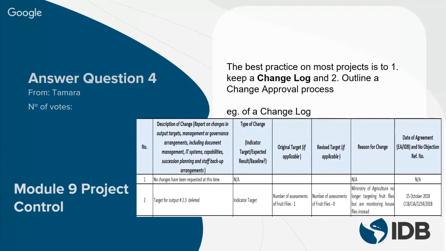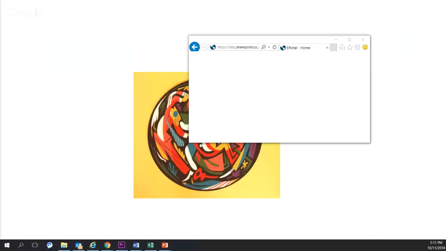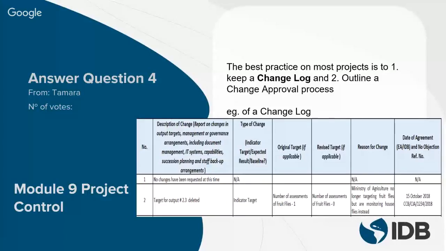This would, of course, be outlined in the change management plan that we mentioned before. If there is a change, it has to go through a particular process to be approved. It's not the project manager that's making the change on their own. It's usually a whole committee or the entire project or project directors, the sponsors, stakeholders, everybody's usually involved with the changes. So to properly document your change, you have to have an outline of how you will get that approval process completed, and of course documenting that in the change log as well.